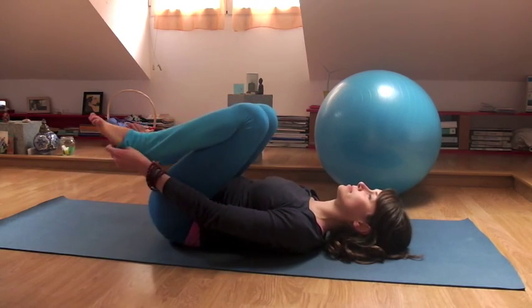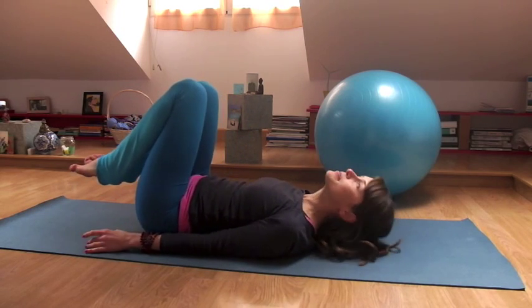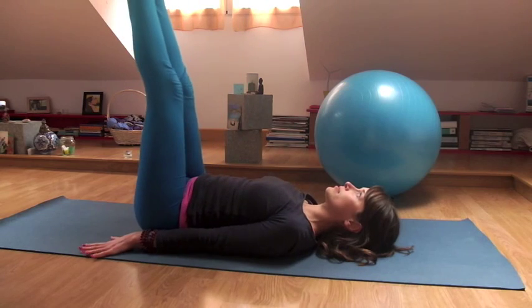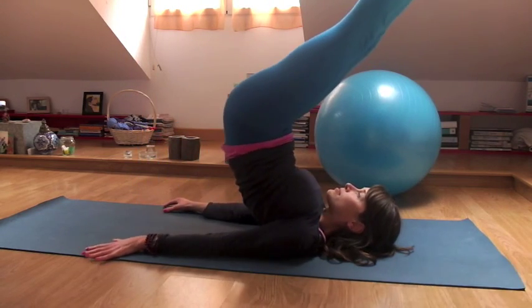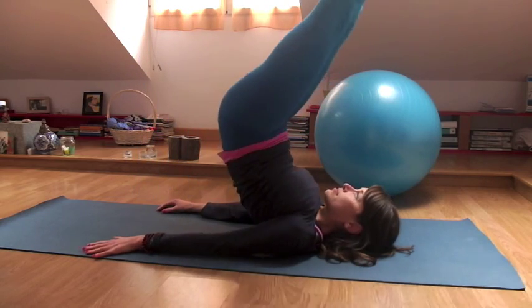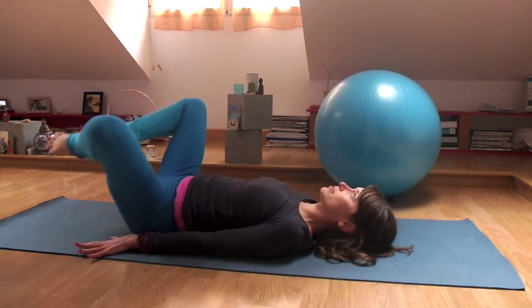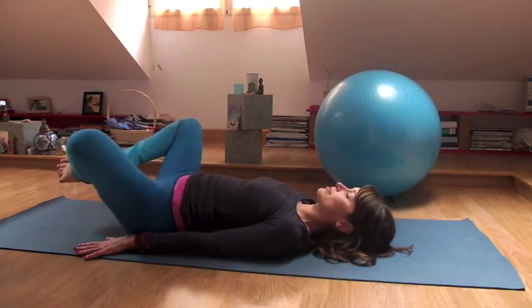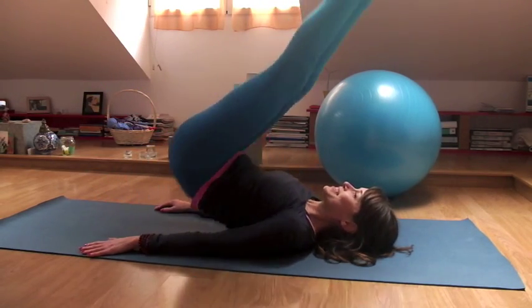Again prepare. Take your hands alongside your body. Press the hands down into the ground and lift the feet up as if you would go into a shoulder stand. So inhale from your core, lift up, exhale lower. Inhale, exhale. Now if you want to add a little more, you can open your knees and take the soles of your feet together when you exhale.